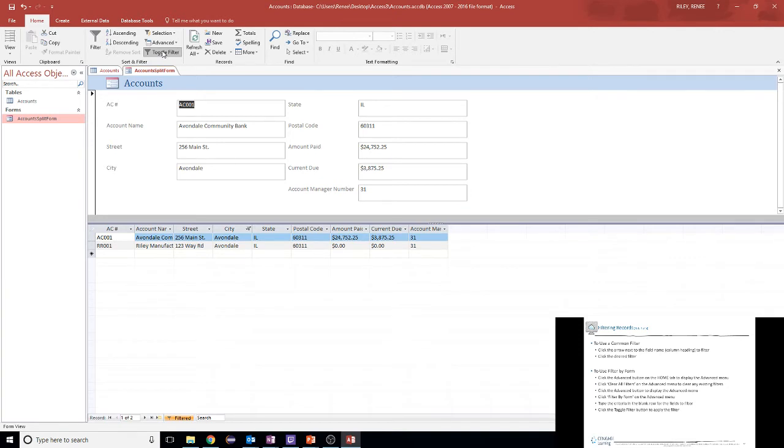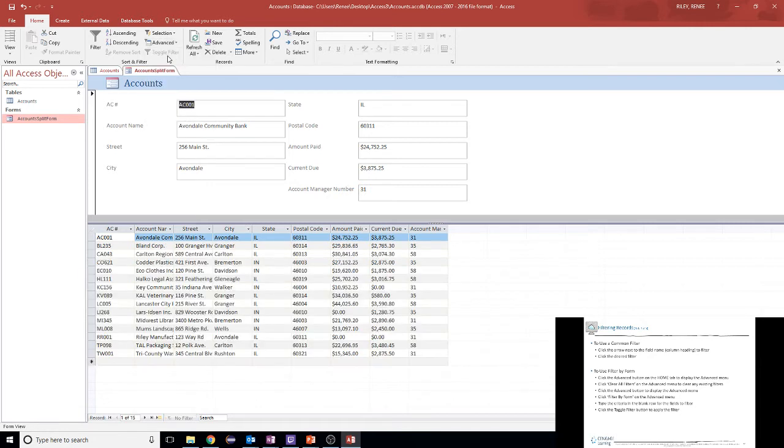So I had to click toggle filter to turn that filter on to see all of the rows that match that city in my filter by form. So I can advance again and clear my filter if I want to return back to seeing all of the rows. So a lot of great options for you.